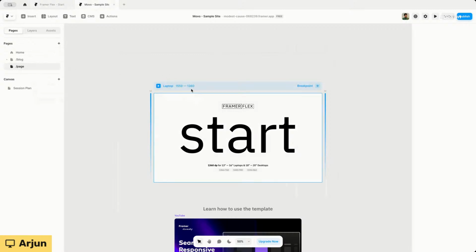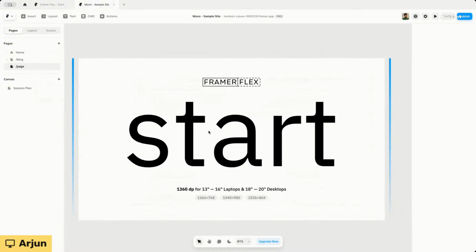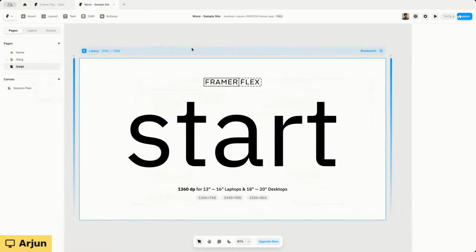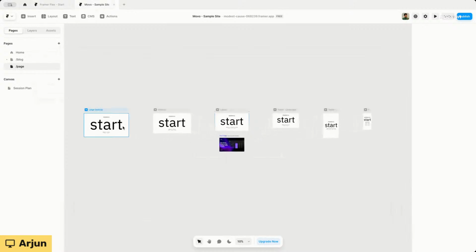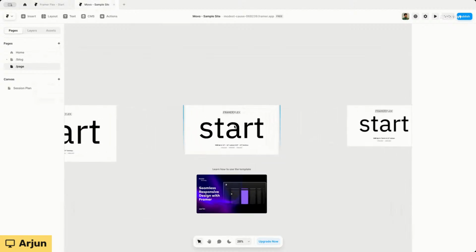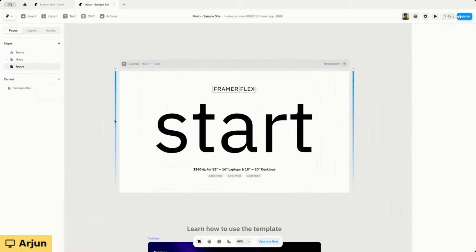So let me actually zoom in and show you what this responsiveness is about. Basically, instead of 3 default breakpoints, we have 6 breakpoints that you can actually use. And let me actually show you the full-blown view of how many breakpoints are there. Here we go. There are 6 different breakpoints spaced out so that when you are actually working on it, these are some finer details that we've taken care of. In real world projects, you will be able to seamlessly go and not be confused on what exact resolution I'm working on. And you won't be able to make any accidental edits because there is a kind of marker that we have added to the primary breakpoint on either side.